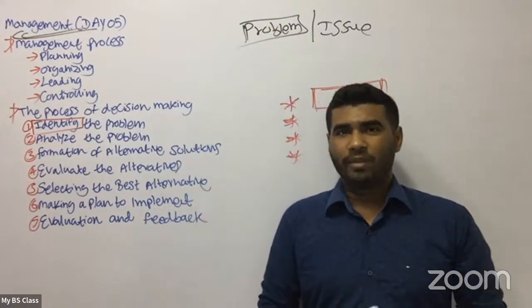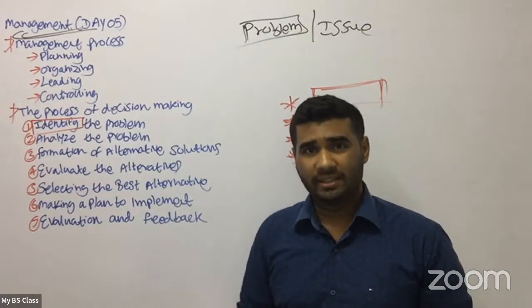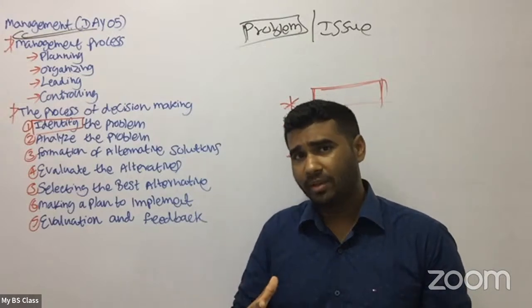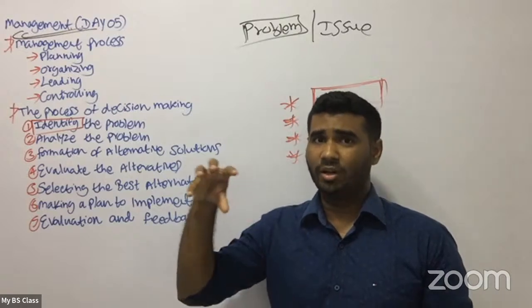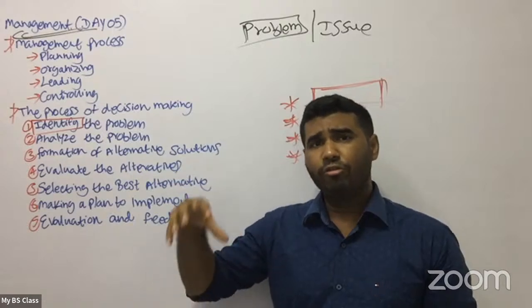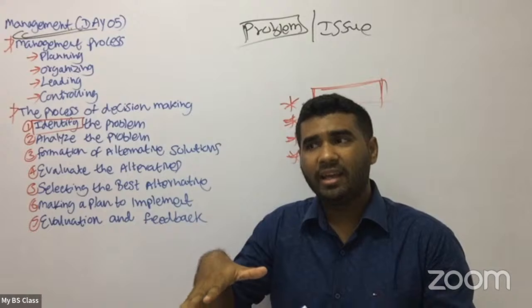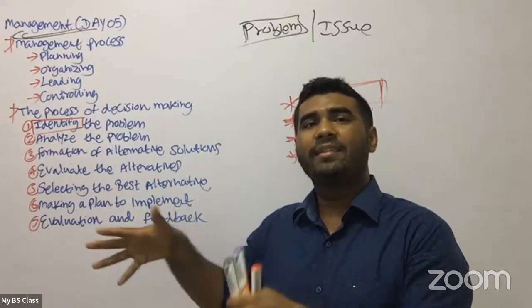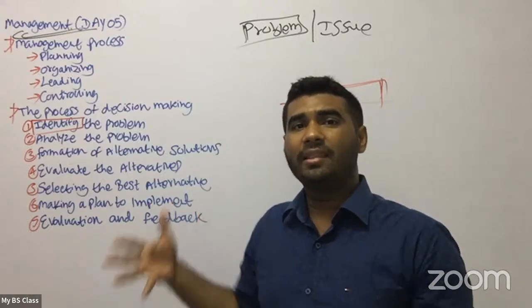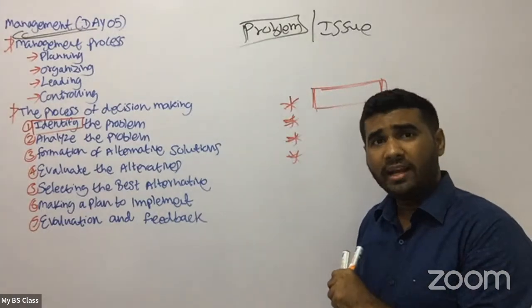What do you mean by that? The meaning is that you need to correctly identify what the issue is, right? What's the problem? Because you are trying to find a solution to that problem, which means that if you fail to identify the problem clearly, you will be finding a solution to something other than the problem, right? That is why correctly identifying the problem is really important.